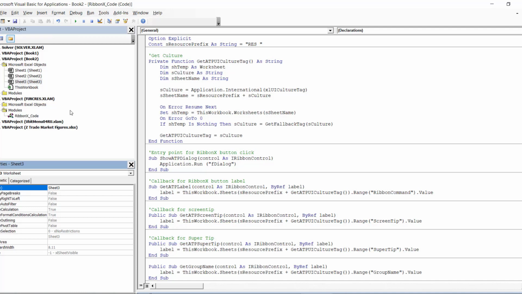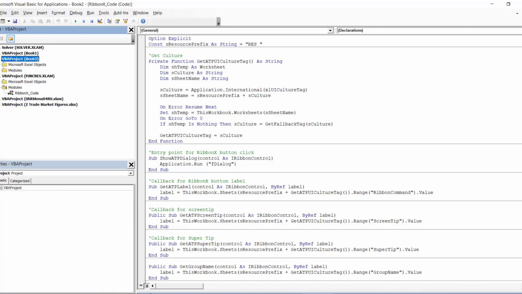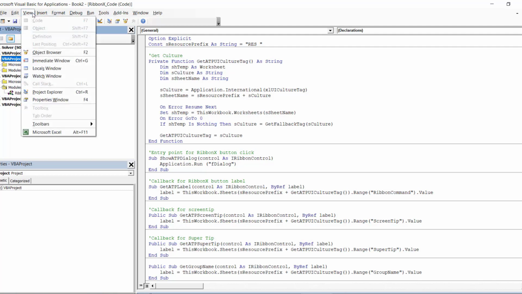Each project is arranged in a tree and can be expanded to show more information or contracted to show less information. The VBE uses other windows, any of which can be opened or closed. If a window is not visible, you can choose an option from the View menu to display it.